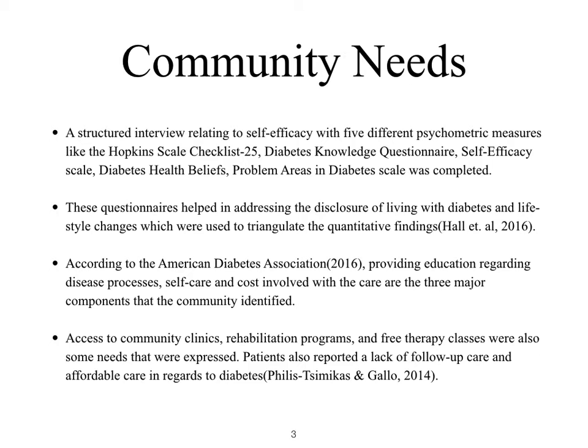Community members also identified that access to community clinics, rehab programs, and therapy classes were not available to patients who had diabetes. They reported a lack of follow-up care and also said that diabetes care was not affordable, that there was no way they could buy a meter that costs $70 or keep buying strips when they can't even afford their next meal. These were some of the needs of the community.